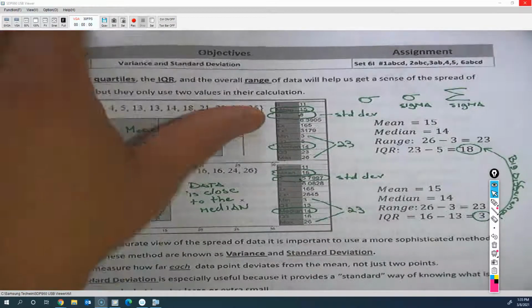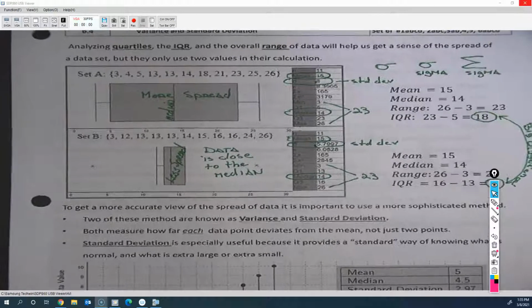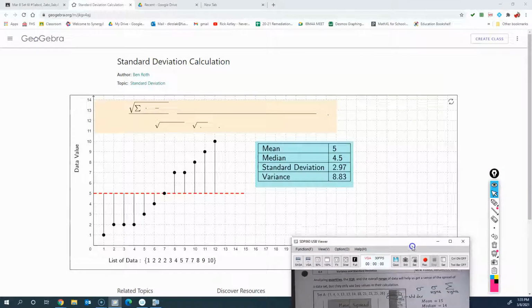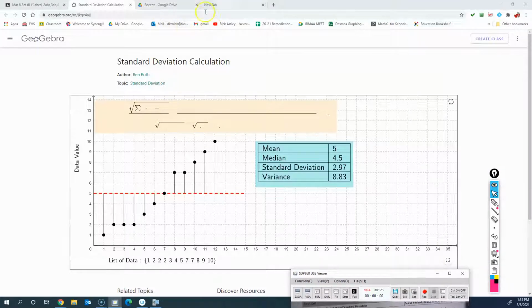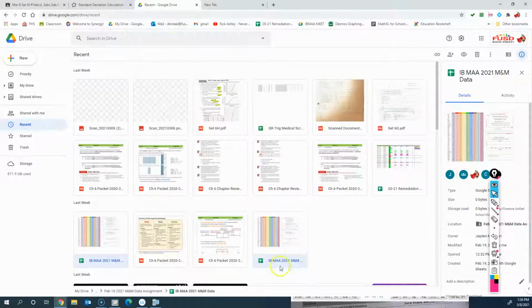Now to understand what that number actually means, if we took a look at our M&M data and just looked at the standard deviation of it, let's see. When we did this, we calculated the standard deviation. We didn't talk about what it was.